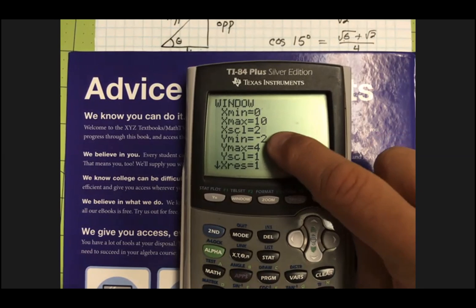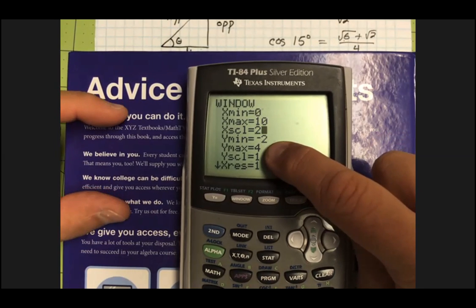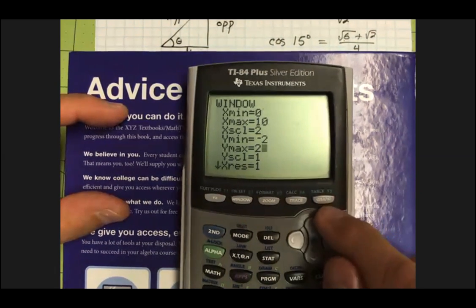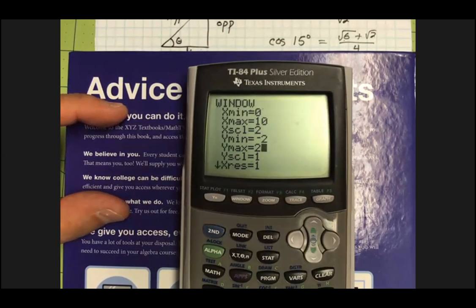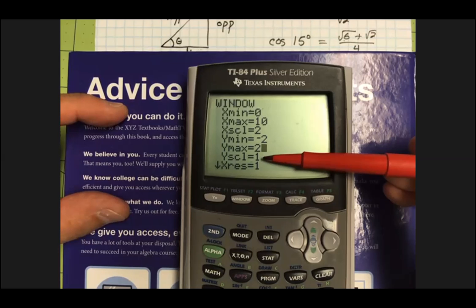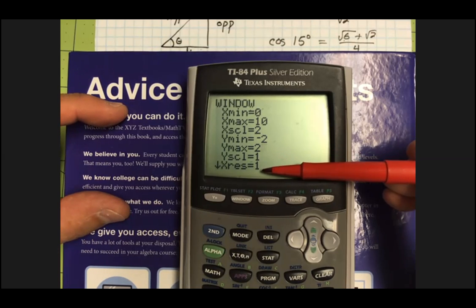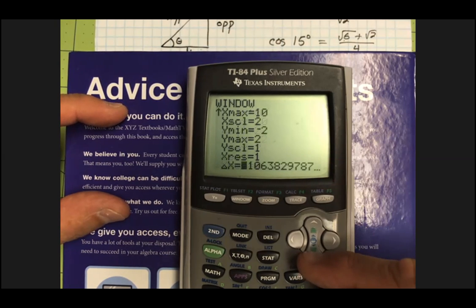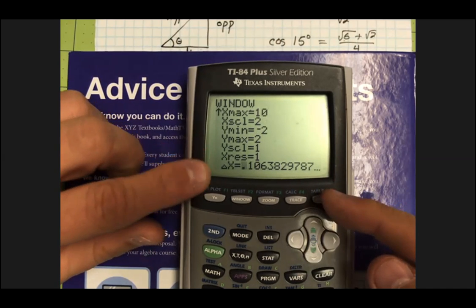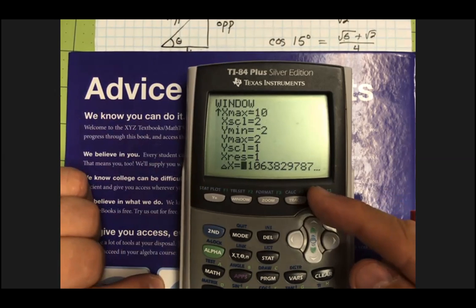And let's do the y. Remember, it could never go above 1 or below -1. Let's just say safely from -2 to 2. Let's see what that graph looks like. The y scale, let's let the y scale be 1. So 1 mark will mean 1 unit of height. The calculator has other things in here called resolution and other things. Right now, I'm just going to draw the graph. Sometime later, it could tell you what the resolution does.